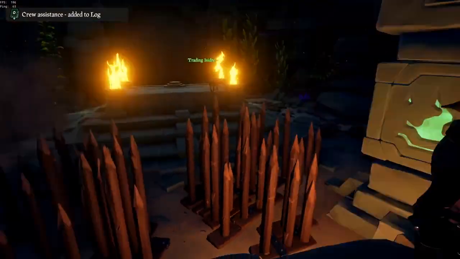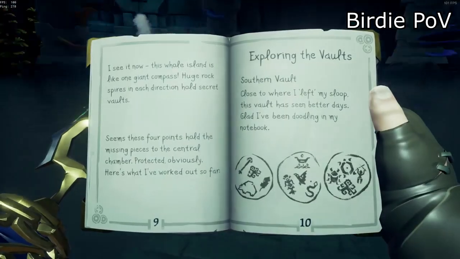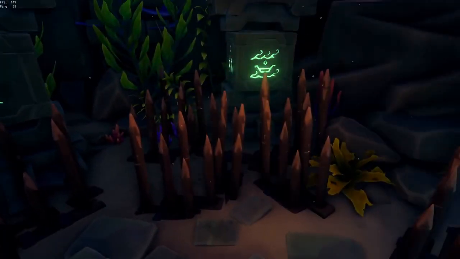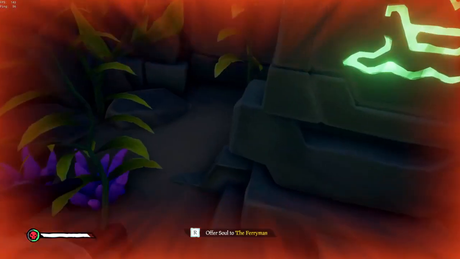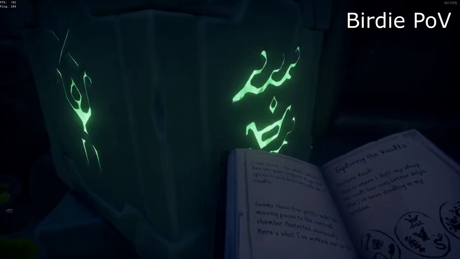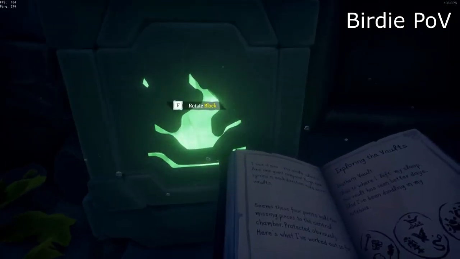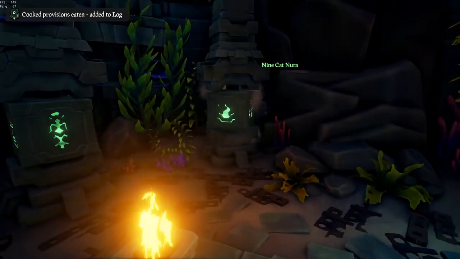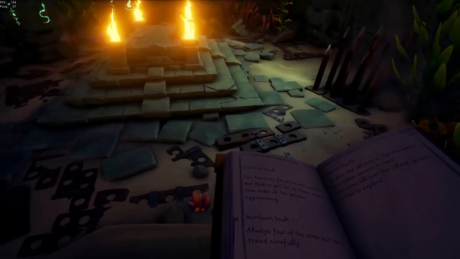I really hope Birdie's doing better than us. I have no idea what to do with this. I'll try to get the last one and not bite the dust. Whoop! Okay. Why are there 4 symbols on each circle and only 3 pillars activated? Stupid. Okay, it's not mermaid. It's not boat either, right? Okay, it's snake then. It is snake, yeah, okay.